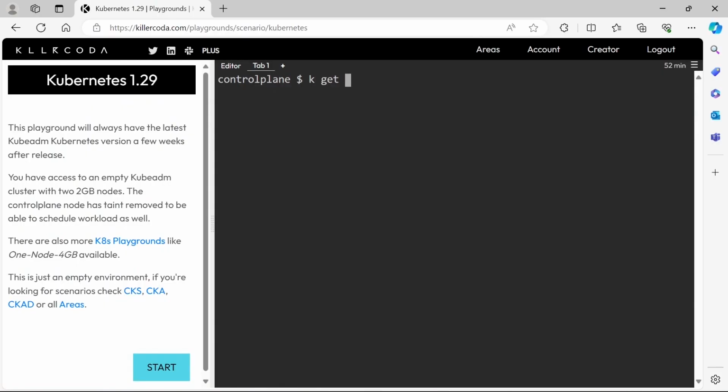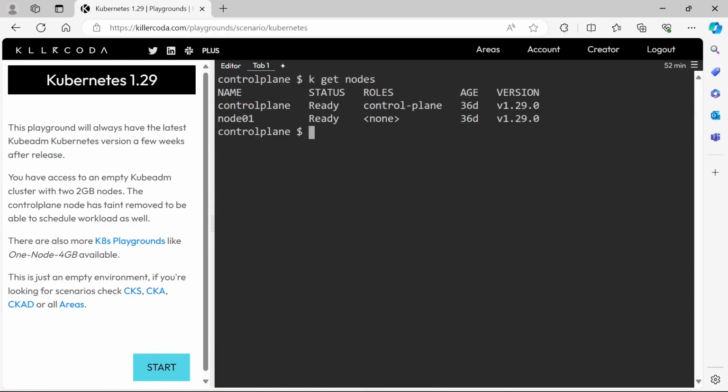Let's list the nodes first. We have 2 nodes. In the exam, if we face this question, you can find more than 2 nodes in the cluster. Okay, let's check the labels.